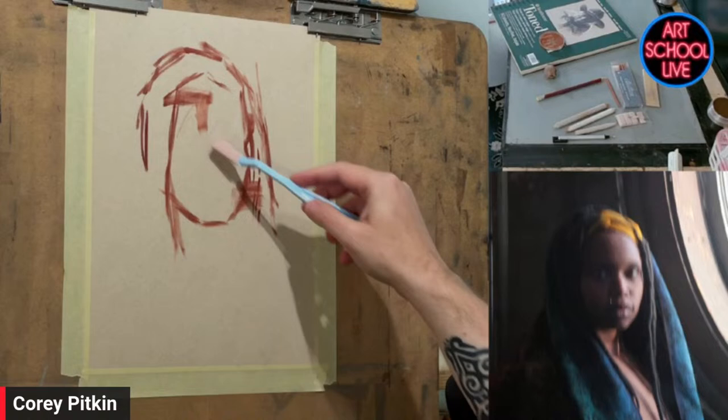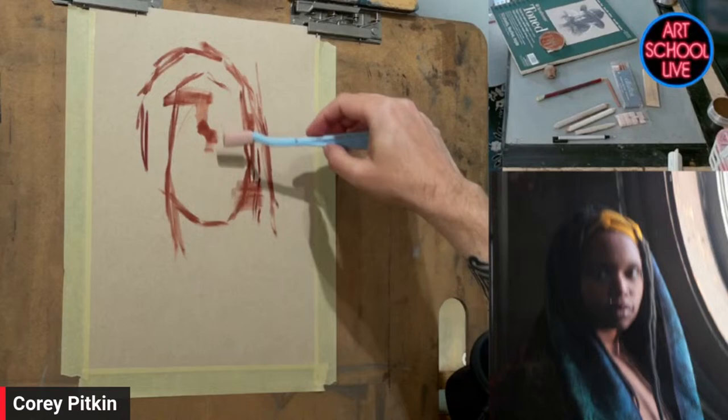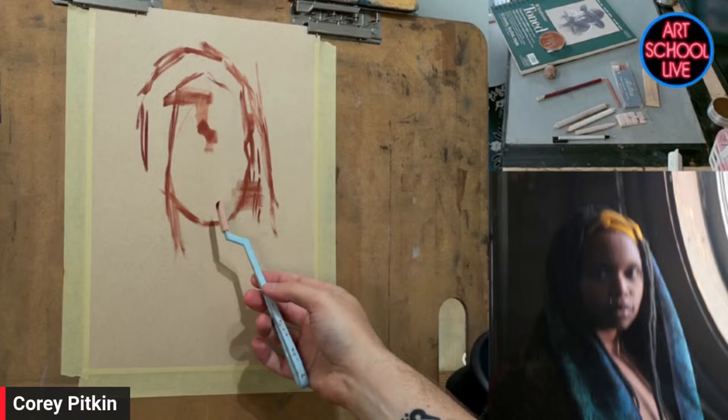Okay, what are you doing here? So now I have a general shape of the head that I've established, and I'm blocking in the center shadow line so that I'll have my dark side and my light side. All right.